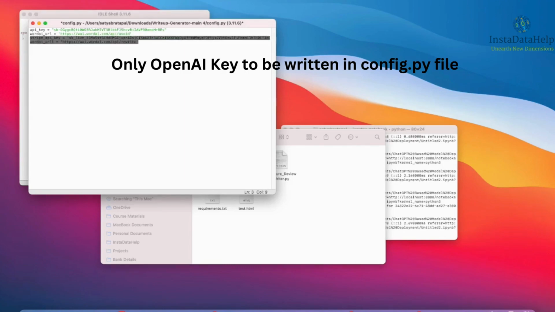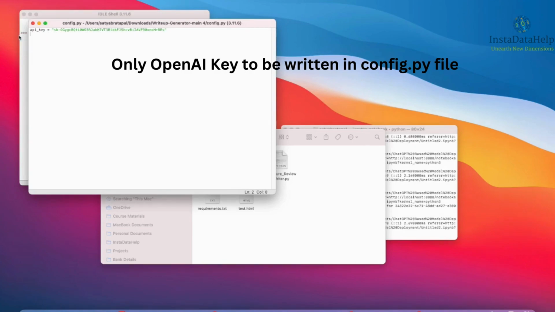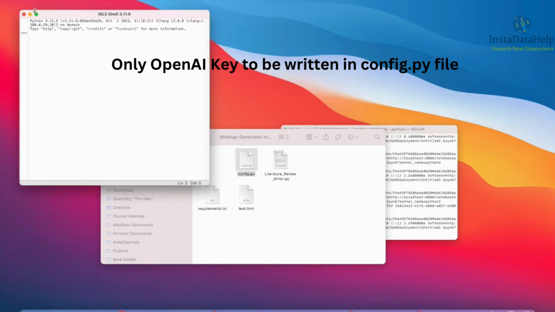These things are not needed. Only the API key is the one that you need. Nothing else is needed for you at the moment, so the other things you can remove. Just keep this API key, and it is done.